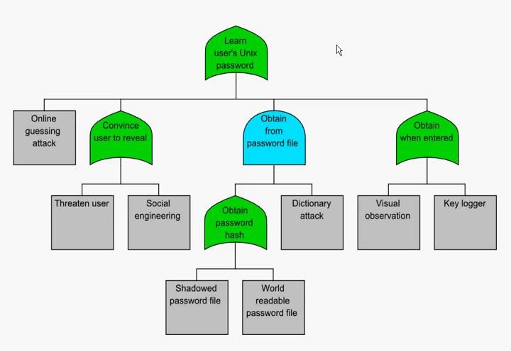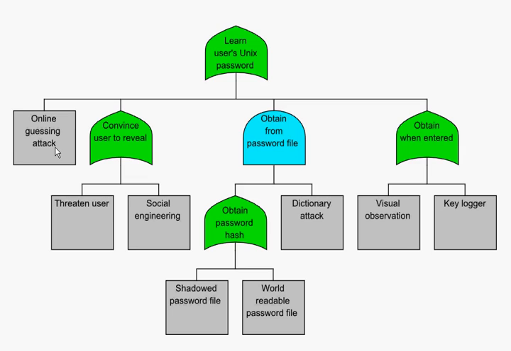You could assign a cost, for example, to the nodes, and then you could look at the tree and analyze it to identify what attacks are possible if we assume a maximum cost of X number of dollars, for example. My suggestion when you're looking at the trees that you create is to identify the things that are going to be assumed to be possible or not possible based on your assumptions, and then label your nodes as follows. If you do that, when you go through the tree, you can then easily remove the subtrees and nodes that become impossible through that process.